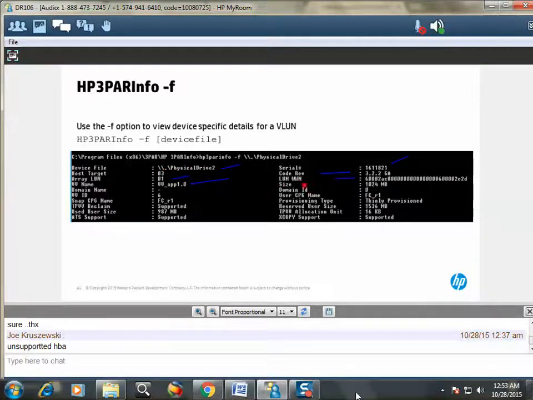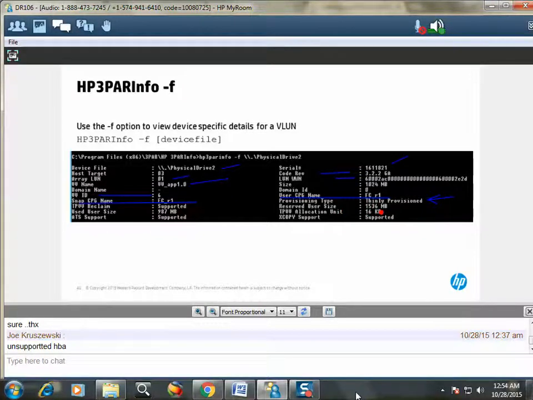the user CPG, the copy space CPG, which we haven't really talked about yet, but we'll talk about that tomorrow. The volume ID, BVID, the provisioning type. Now yours will say thin dedupe volume. Here it's a thinly provisioned volume. This will always say 16K, which is a 16K page size.